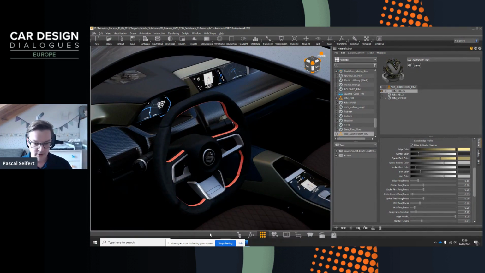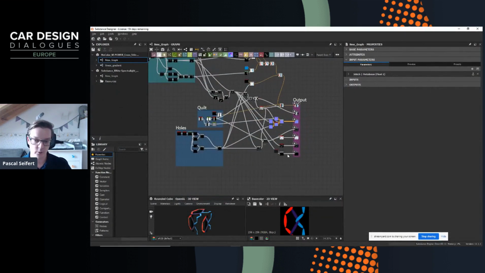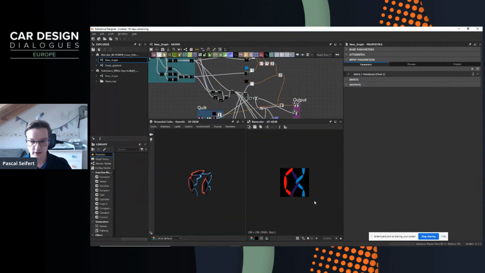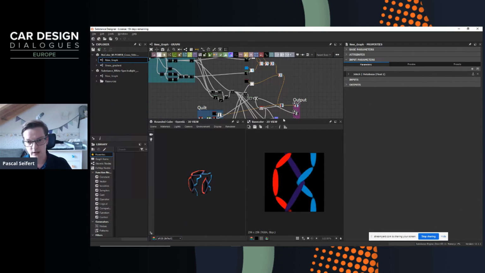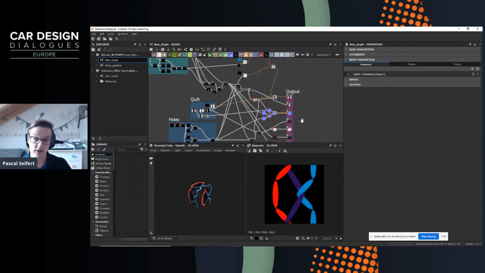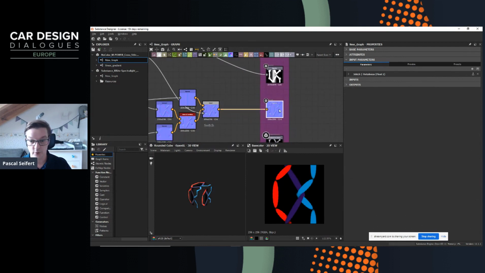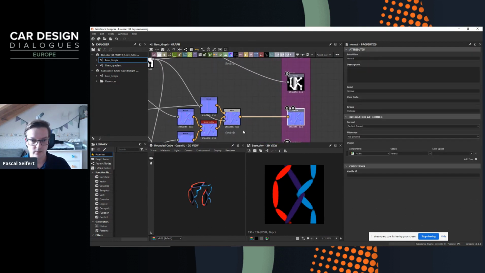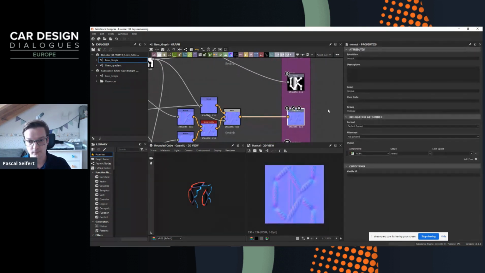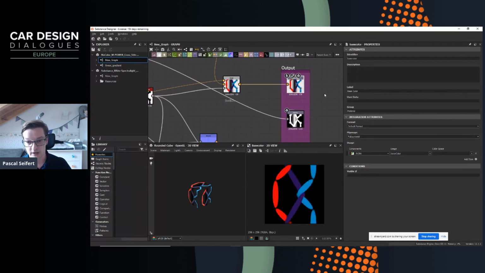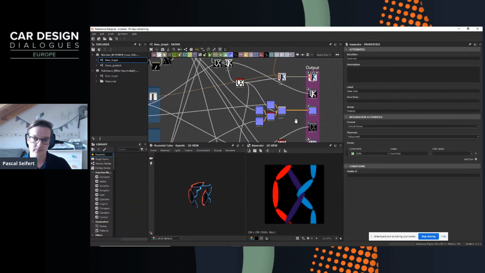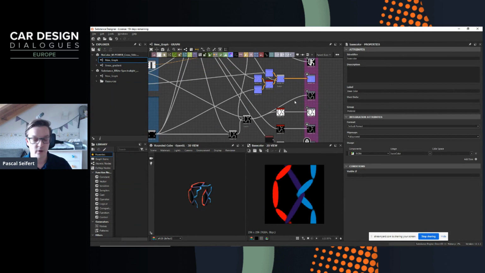So in substance itself, I have a material here, which is a stitch material, cross stitch material. If we look a little bit closer into it, I can show you the output. So we have some nice normal maps in here. And also the color textures, and this is just a repeatable pattern of a stitch, right?